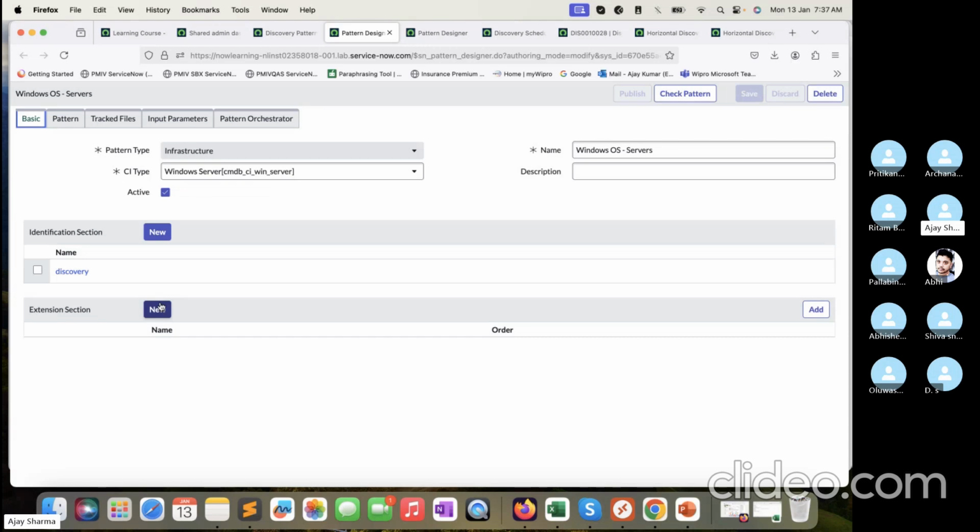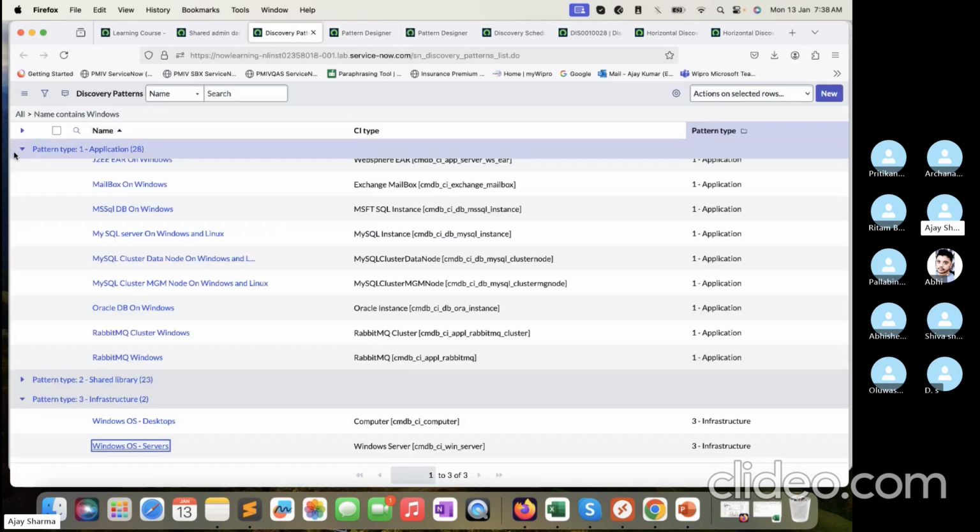The only logic is how you are grabbing that information in the pattern and how you are going to map that particular information into the pattern. That needs to be understood. Apart from that, everything looks good. Only the steps need to be done. And once we create any patterns or make modifications, we always have to remember that patterns should be synced with MID servers, right? This is the basic thing I'm trying to mention.